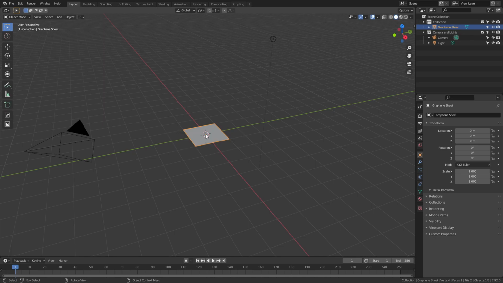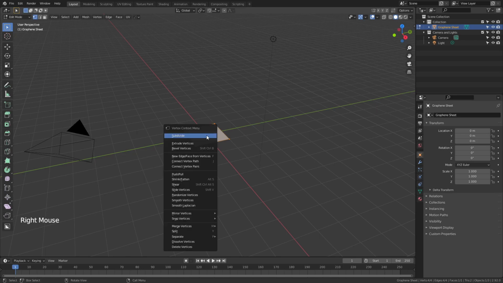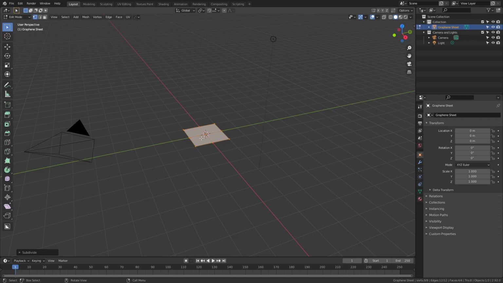Up until now, we've been working in Blender's object mode, which lets us interact with full objects, either individually or together. To edit an individual object's underlying mesh, we select the object and hit Tab to enter into edit mode. To start, we're going to hit A to make sure we have everything selected. Then we'll right-click, and from this large menu, we're going to choose Subdivide. You can see I've added extra geometry to the mesh, and this has also updated in the scene statistics. More geometry can take longer to process, but we're far away from that being a problem right now.